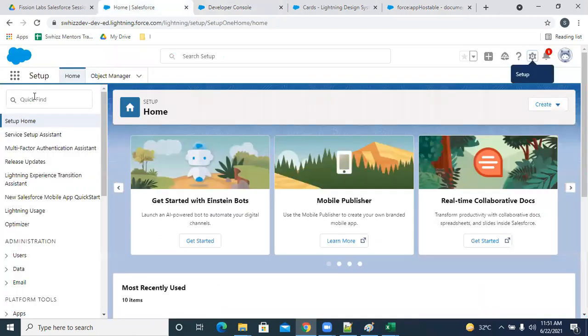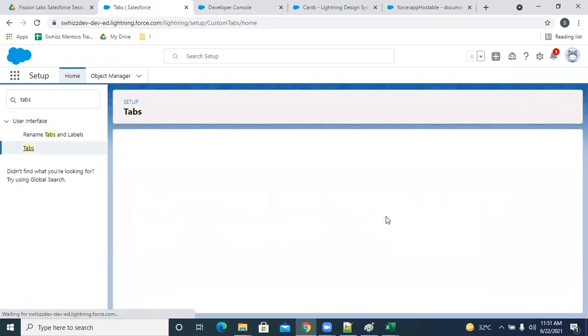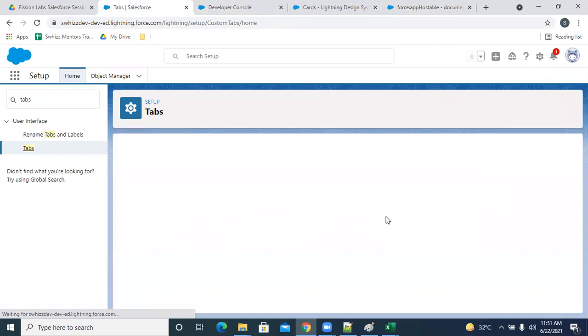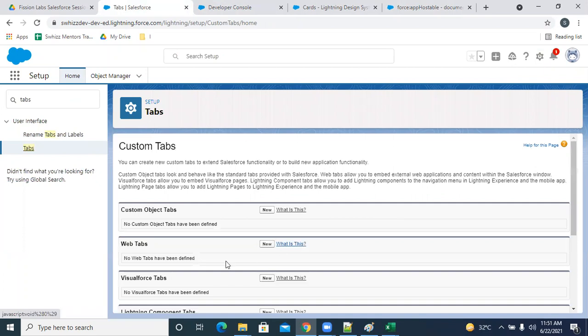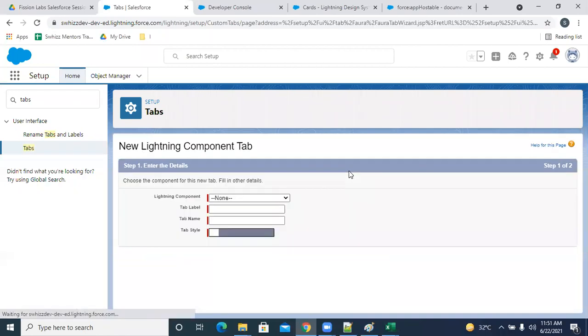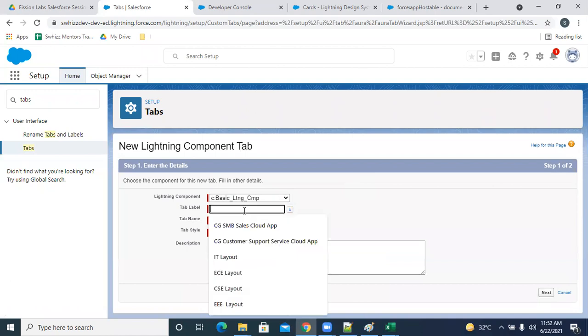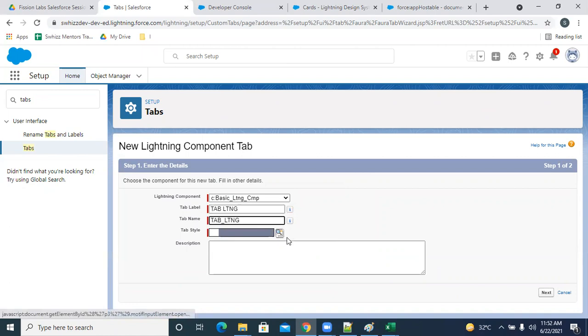So come here, click on the tabs. These many tabs we have created. Today also we are creating another tab. This is a basic Lightning component tab.